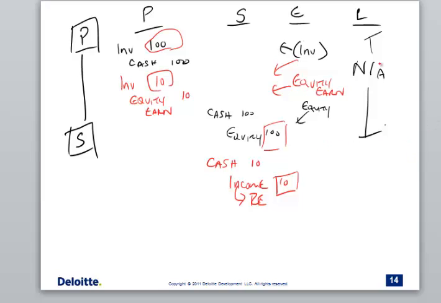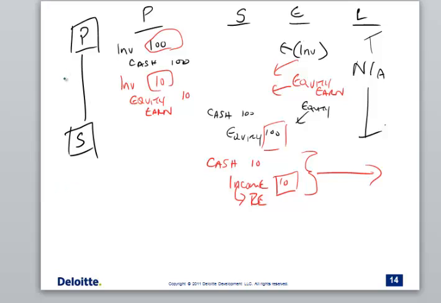So again, the only thing that hits my consolidated financial statements is that. But if I'm doing equity accounting between legal entities within my group, this is how I would do it for P and S. Okay? And at this point, you're probably wondering, why are we even talking about this? The reason we're talking about this is the accounting literature focuses on basis difference.